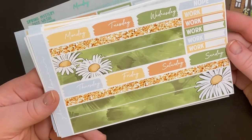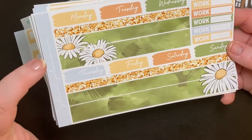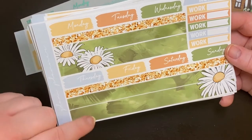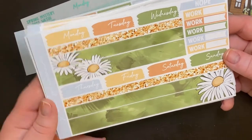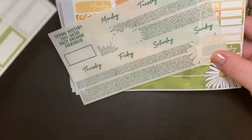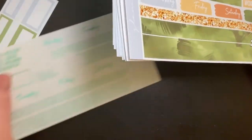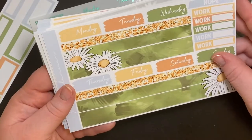Love this little setup of the washi. That's something different than she's done before. Normally she does three different textures or patterns, and this time she combined the bottom two and then just a glitter. That's actually really cute. And then you'll have the glitter or the foil that could go on top of this. But again, this green does not match. I kind of wish she had done gold or something. I don't know how I feel about that.